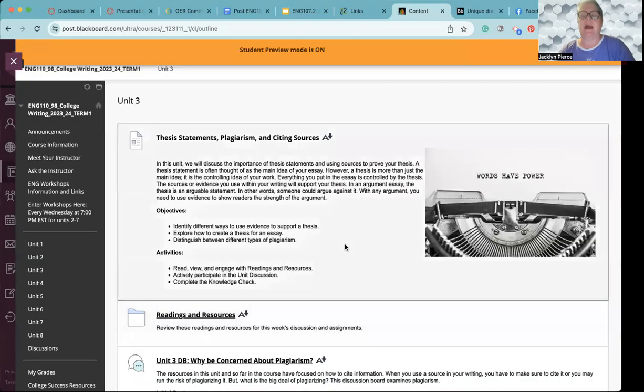So we're going to take a look at what's going on this week. Before we jump into the unit, though, I wanted to show you specifically how to locate your feedback. So you've all received feedback from the work that you submitted for Unit 1. And of course, this week you'll be getting feedback on the work that you've submitted for Unit 2. So I wanted to make sure that you are aware of where to find that and how to use that.